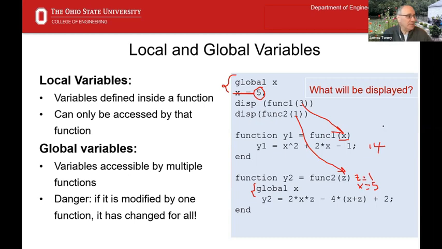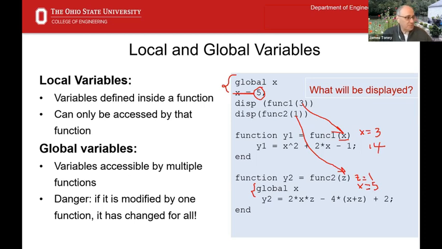And you might be troubled by that because you might be thinking, wait a minute, up here, x was 3. That's a different variable, okay? The local variable this function has has the value of 3. The global variable that the main program is sharing with this other function still has the value 5. All right, so that's why this can be kind of a tricky technique to use. But there are times, especially with GUI programming, where it's really useful.